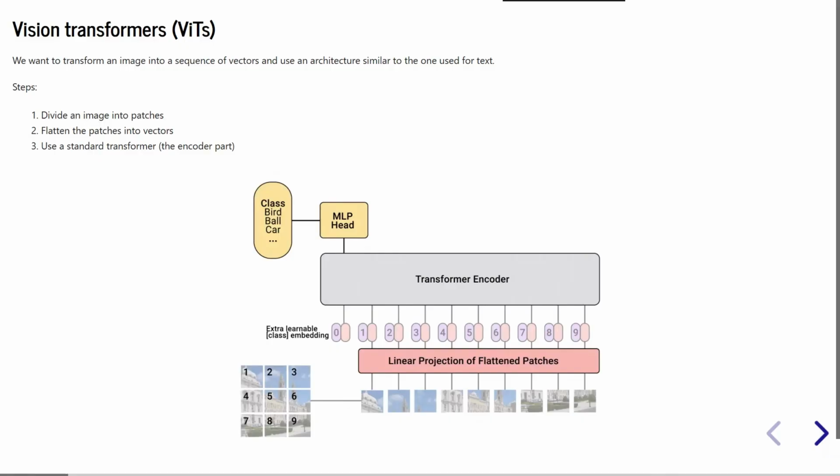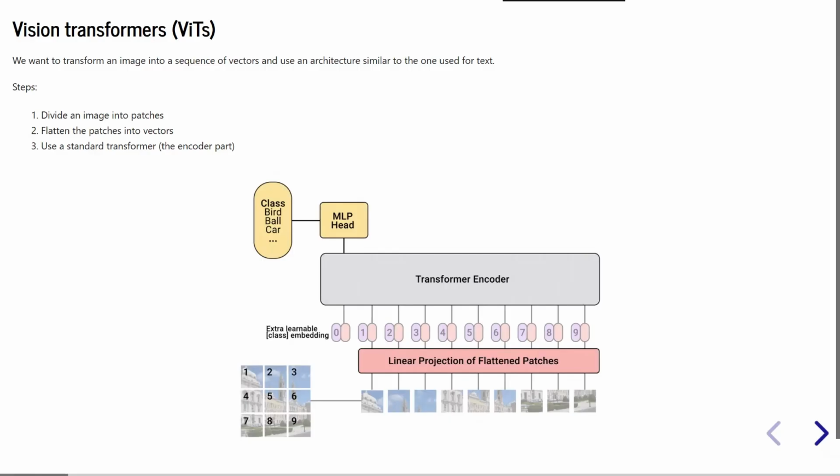So we first have an input image, and we need to divide it into small patches. In particular, here you can see that the input image is divided into 9 patches, and these 9 patches are input into a linear projection that learns and extracts vector embeddings from each of these patches.